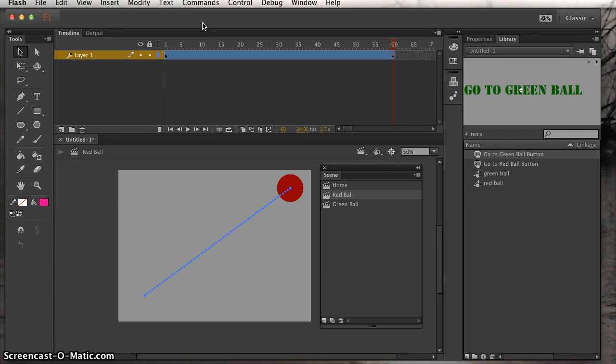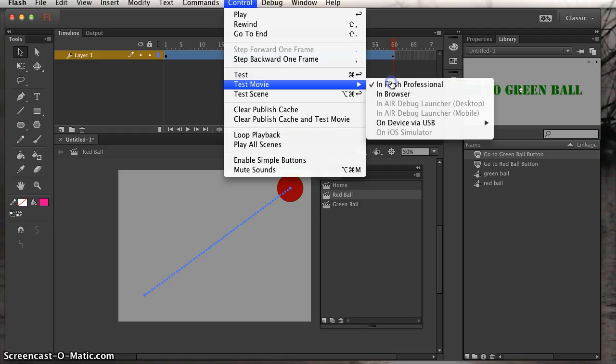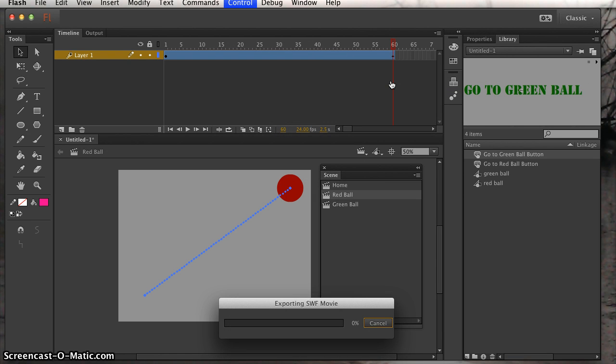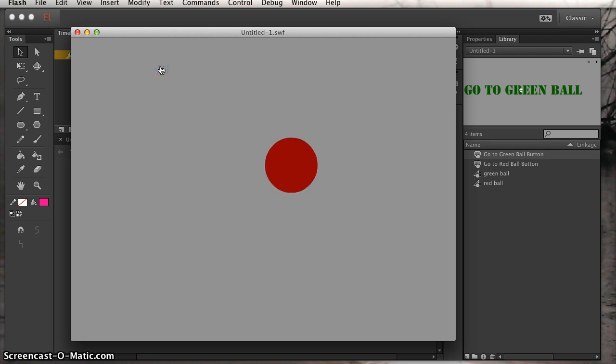Okay, we're going to head into the last part of this buttons exercise. Remember, the idea being that I'm at that point after step 29, where we're adding a short go to and play script. I'll show you my movie again real quick. We need to make sure that after we go to red ball, we go home.